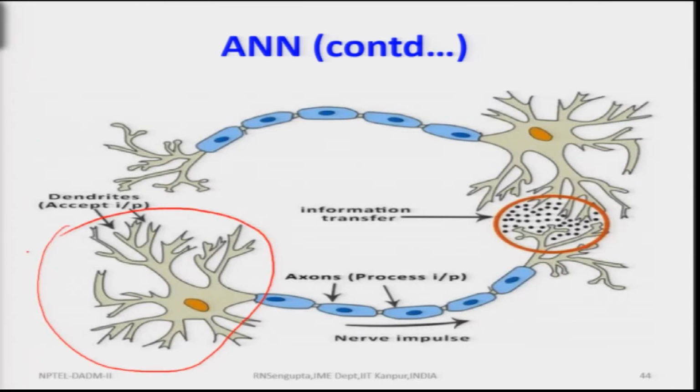The dendrites accept the information. There are many stimulus points which get the information, shocks, and then the nerve impulses go through the axons, which process the inputs. These are the cells which pass on the information, and these electrical signals are passed from cell to cell through the whole system, from dendrites, axons, and on to the synapse and into the brain, and based on that the brain takes the decision what to do.